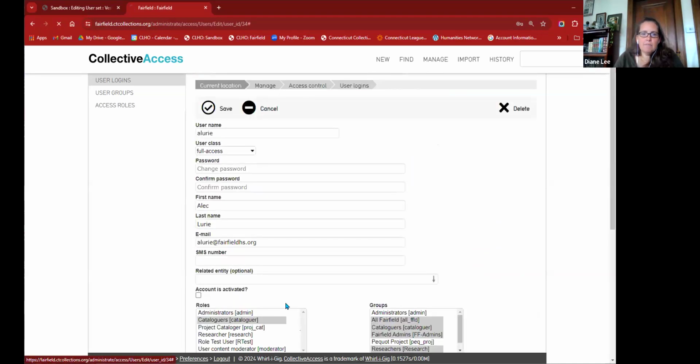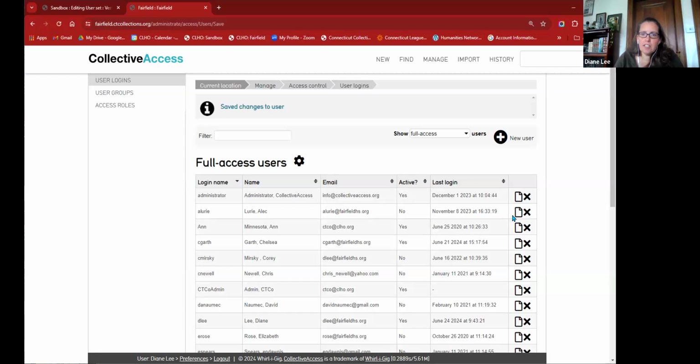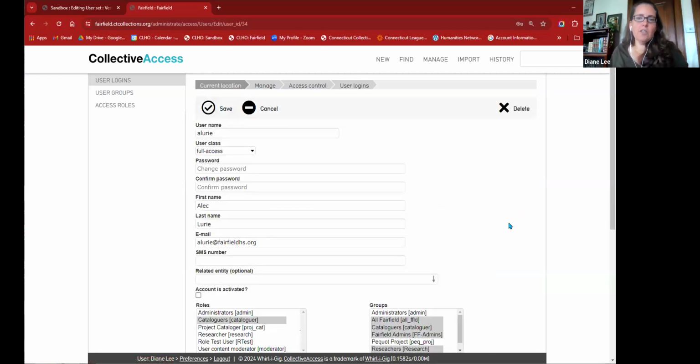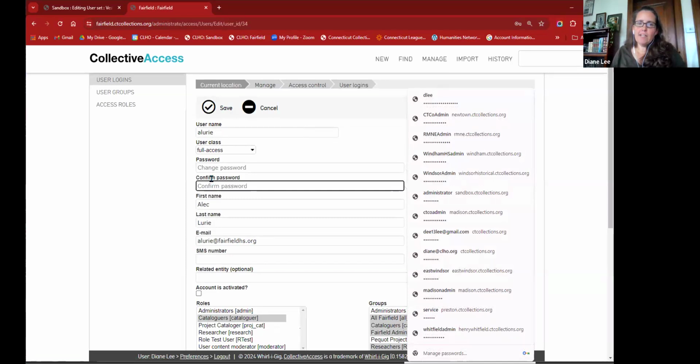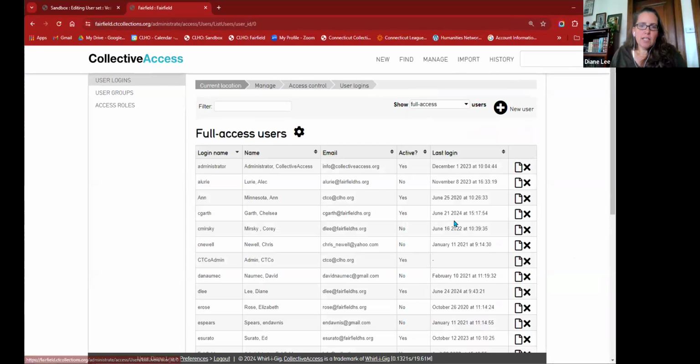I'm going to save that. Side note, because I don't know if I've told you guys about this: if you go in to edit somebody's record, the password and confirm password fields will be blank. It won't even have the little string of stars in it. So it makes you think that you need to put the password in. You do not, unless you are changing their password for some reason. Just leave it blank and it'll keep the same password they've always had. So I'm just going to cancel that and go back.